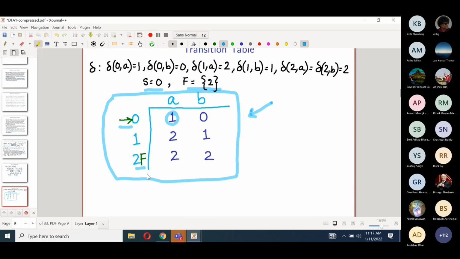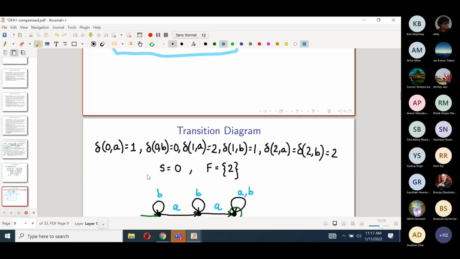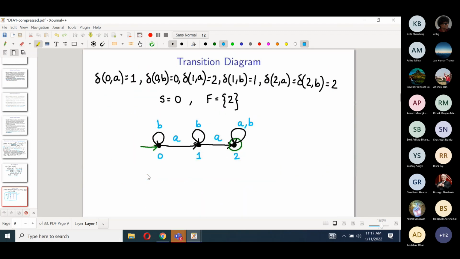But we are still not very clear as to what the strings are. Let's say we wanted to ask the question, what are the strings that start at 0 and end at 2? If we were interested in finding these particular strings, this table is not really giving much detail visually. We may have to work things out, and it has all the information, but visually we are still not getting enough details. So another way of visualizing it is a transition diagram, where you're basically drawing a directed graph.